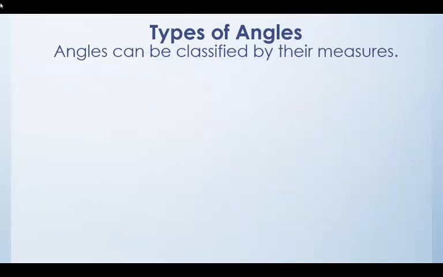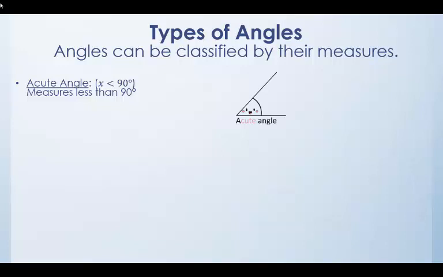Now, when we put two sides together that meet at a vertex, we obviously create an angle, and there are many different types of angles that we can talk about, most of which you've heard of before. The first one being an acute angle. That would be where the angle measures less than 90 degrees. Notice in my definition I have the words and I have an inequality statement to represent that. And you might have heard that acute angles are cute little angles. It has the word cute in it. It's small and cute. As we move up, we're going to just keep increasing our angle measure.